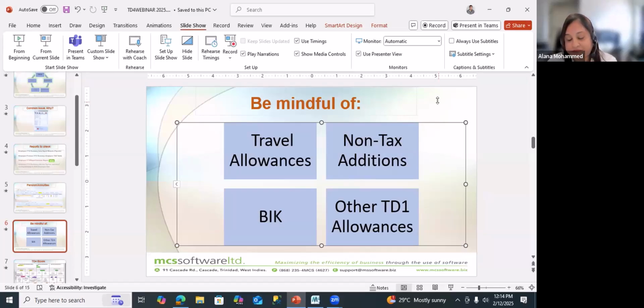But at the end of the year, when you print that person's TD4, you're going to notice that there's a value for them under travel dispensation. And that's where we have people querying now, what is this travel dispensation? I don't have employees who are traveling. Okay? So you need to be mindful that when you enter a non-tax addition within the payroll, it is going to show up as travel dispensation at the end of the year on your TD4. And a lot of you all would not think about that because you're just putting it through. But I need you to be aware of it because we get a lot of people calling or emailing us at the end of the year or TD4 time querying that field.